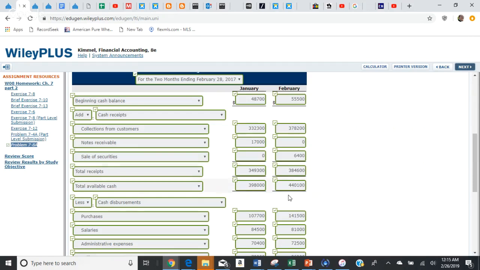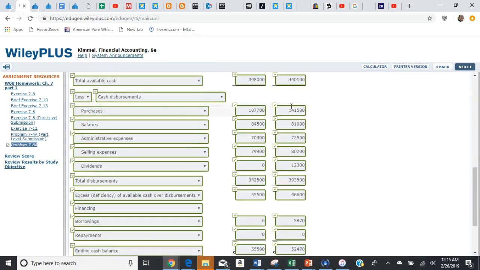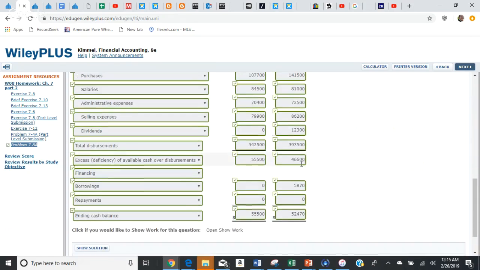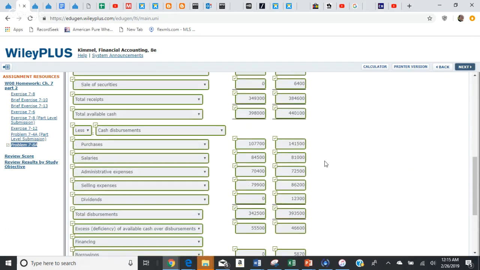So on this side, your total available cash, which is your total receipts plus your beginning cash balance, gives you your total available cash. Then you'll total up your cash disbursements, and you'll subtract that from your total available cash. And then, right here, the excess is 46,600.